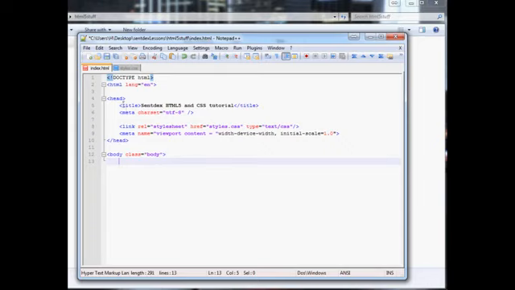Another thing to do, you might notice, is that every time we put something within tags, like here we've got the title within the title tag, and we've got all this stuff within the head tags, it's always good to indent. It makes your code easier to read, not only for you, but for anybody else looking through your code. If maybe you're working collaboratively or you want help with your code, you post up your code, and if you have proper indentation, it makes your code much easier to read.